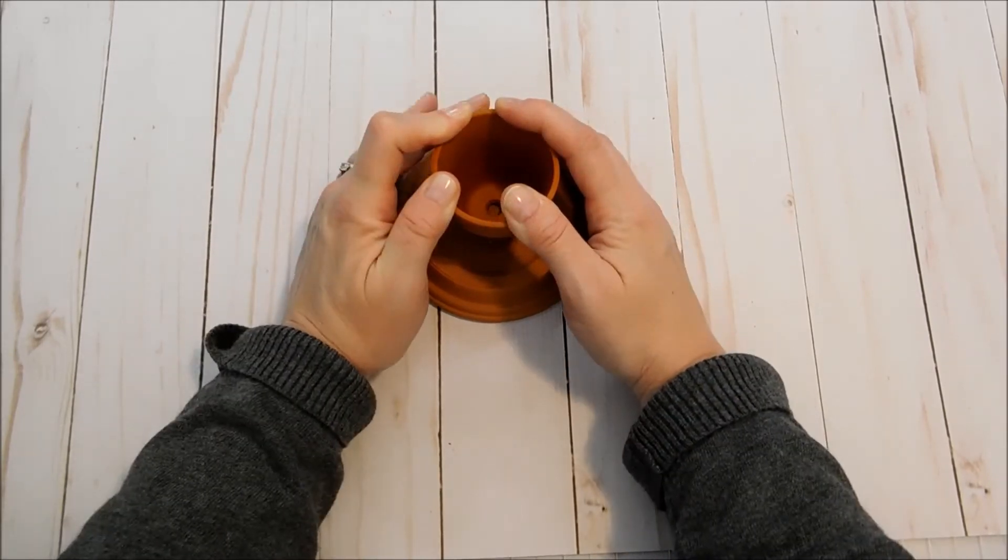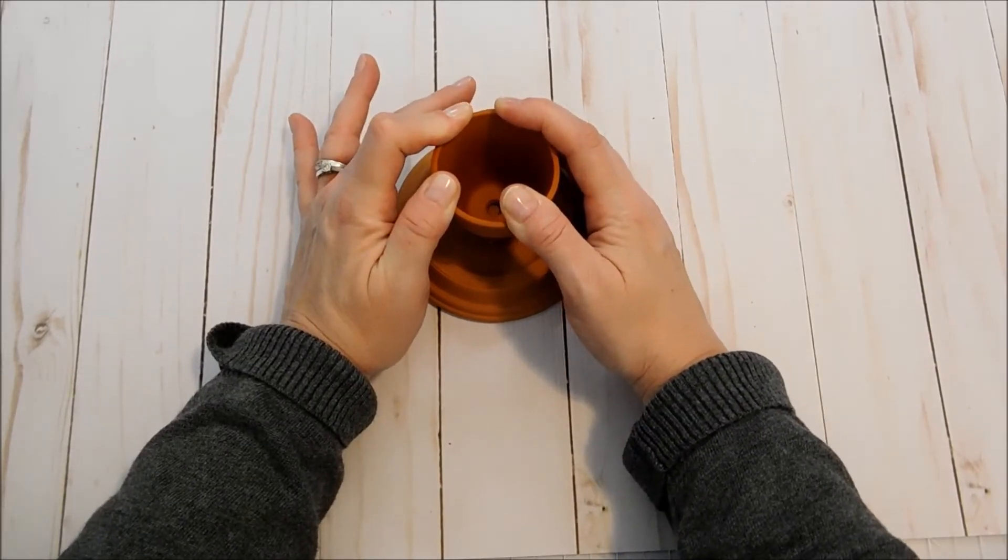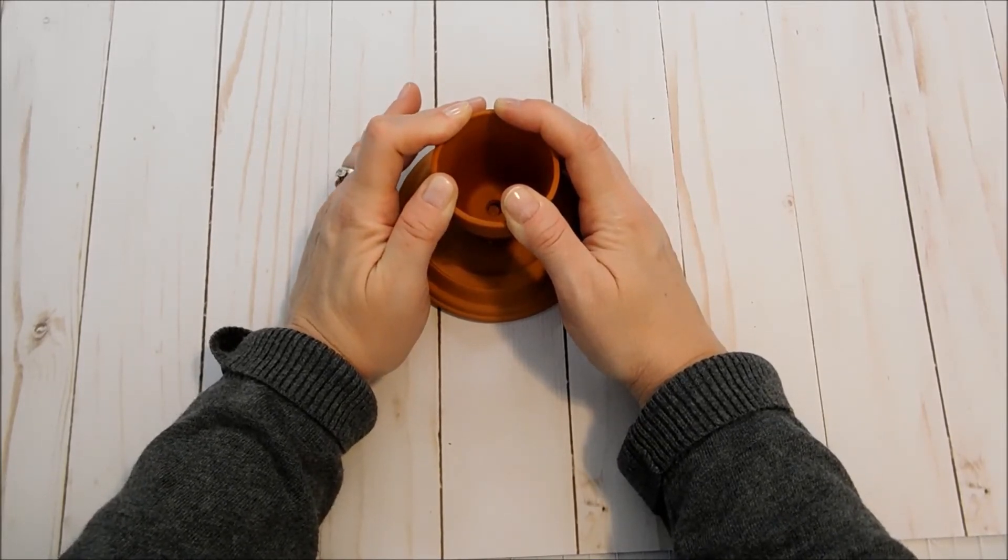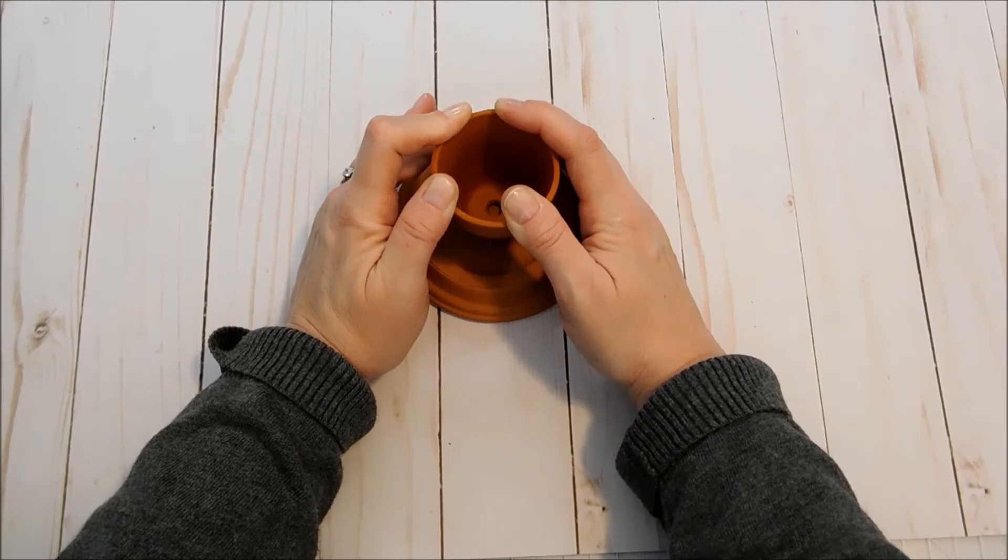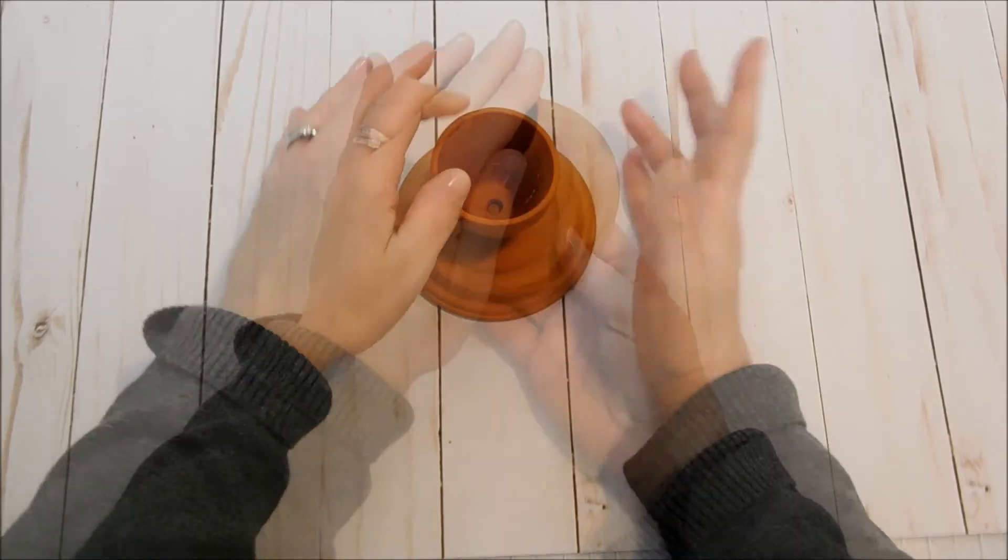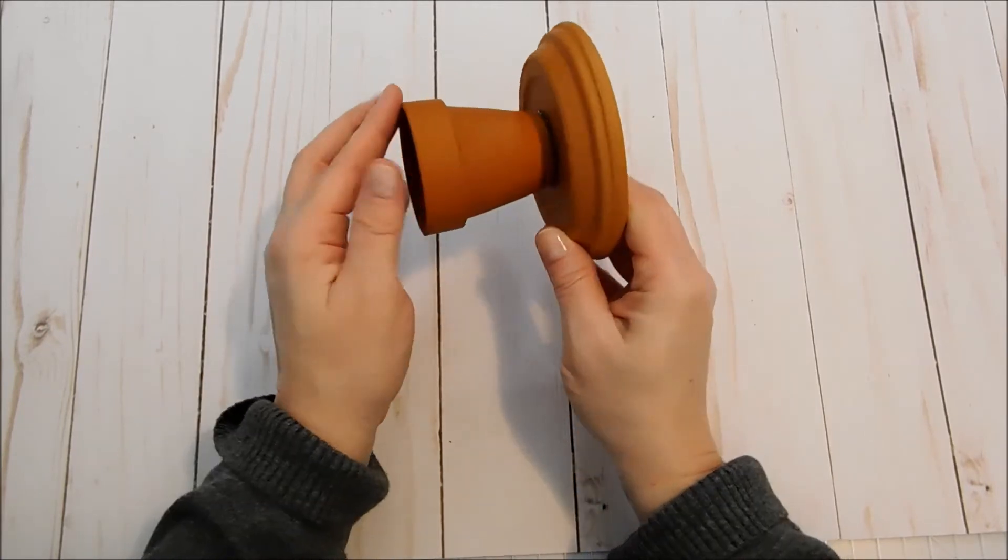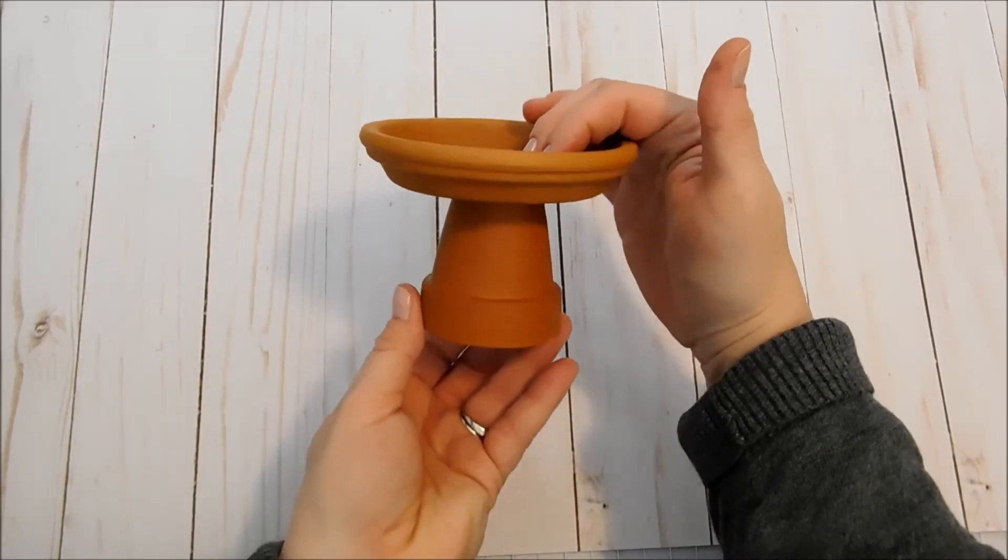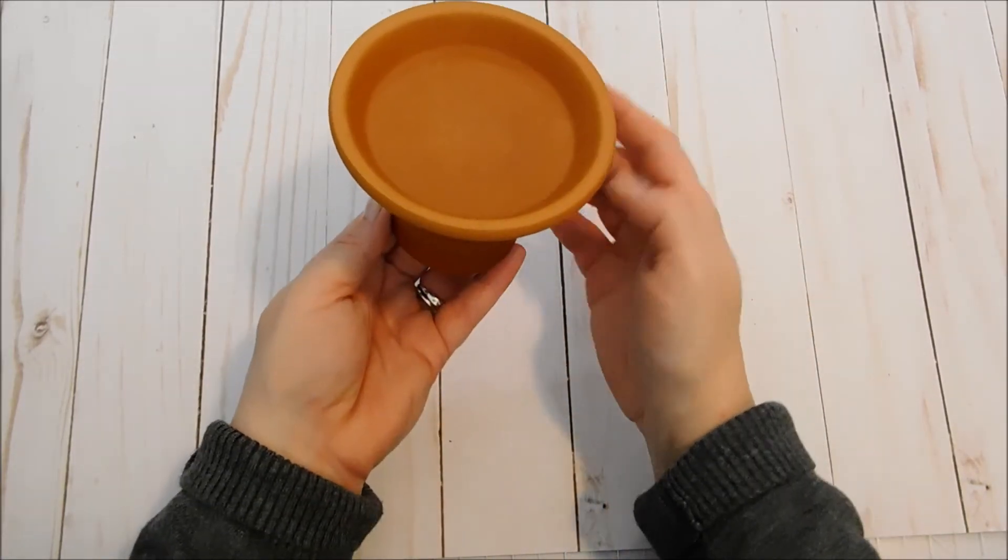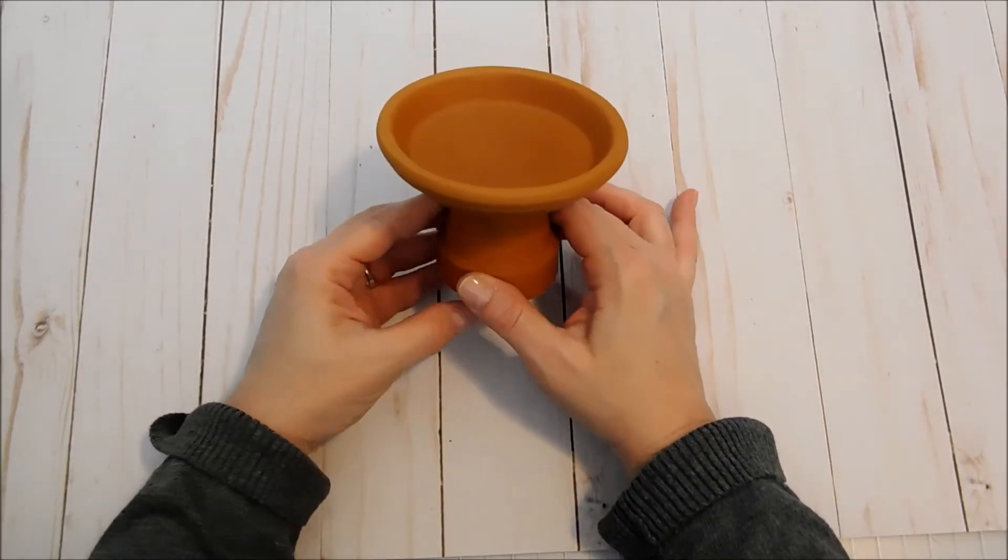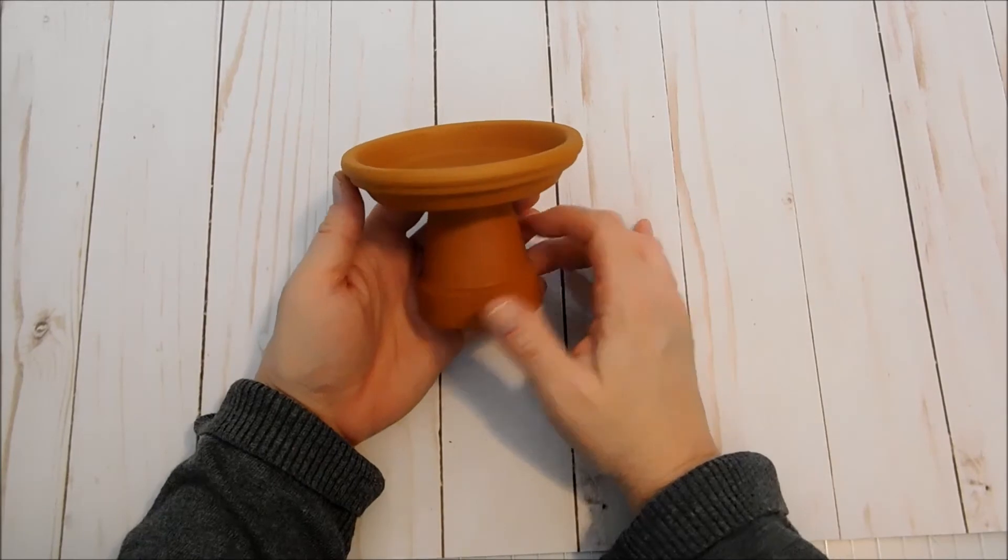And I thought too when I saw this one when I put the two pieces together not only a cupcake pedestal but this would be cute maybe if you had it in a different color it would make a cute sort of little birdbath. So after you give that a minute or so to bond just go ahead and flip that over and you've got your little cupcake pedestal. I thought that was so cute and it'll be so adorable with that garden party theme.